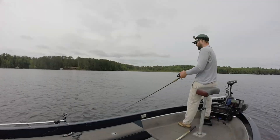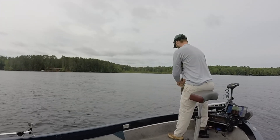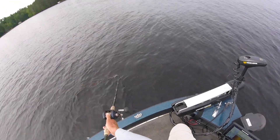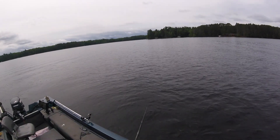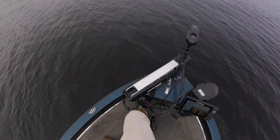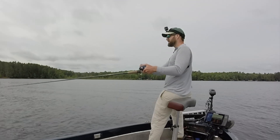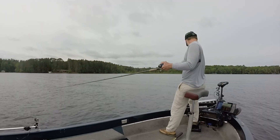Shallow rock reefs can be wonderful for throwing blades. I know there's a fish here, or there was. Let's see if she shows up today. There definitely was a musky on this reef — whether she shows up today or not, that's another story. But there should be a fish here.